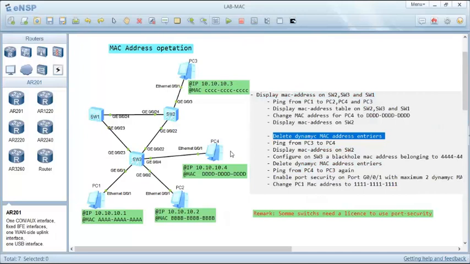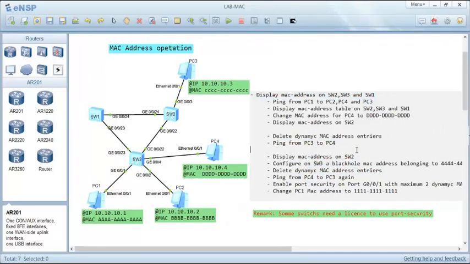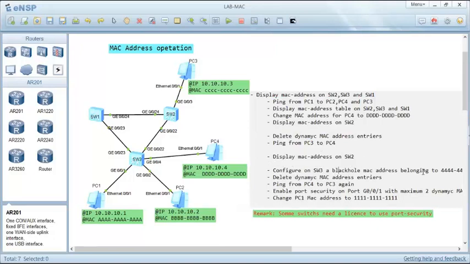I can add some other topics. I did this, display MAC address, we did this. A black hole, I did this example. Deleting dynamic MAC, I did this. Ping, it's okay. Enable port security.